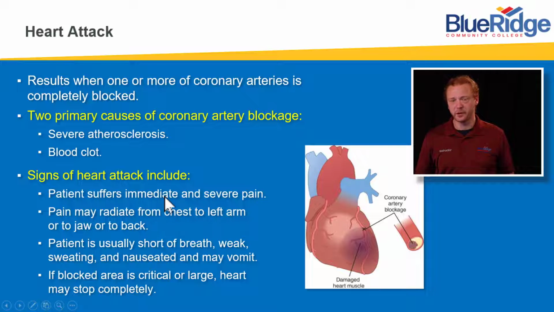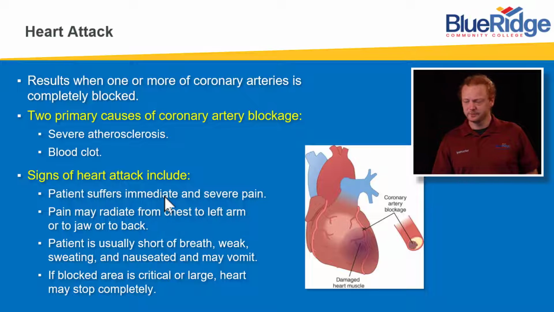Signs and symptoms of a heart attack. The patient may suffer immediate or severe pain. Pain may radiate from the chest to the left arm or the jaw or even the small of the back or other portions of the back. The patient is usually short of breath, experiencing weakness. They're cool, pale, diaphoretic, or sweaty, often associated with nausea, and they may vomit.